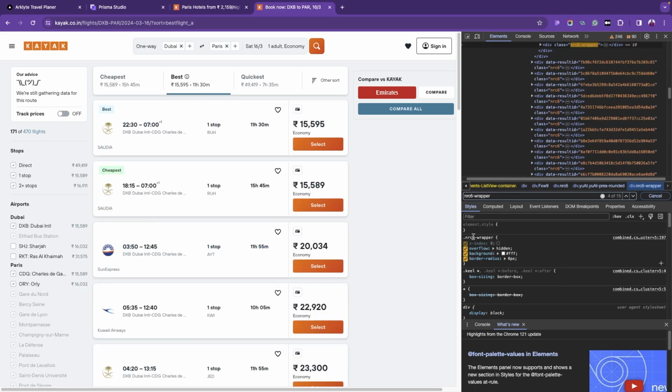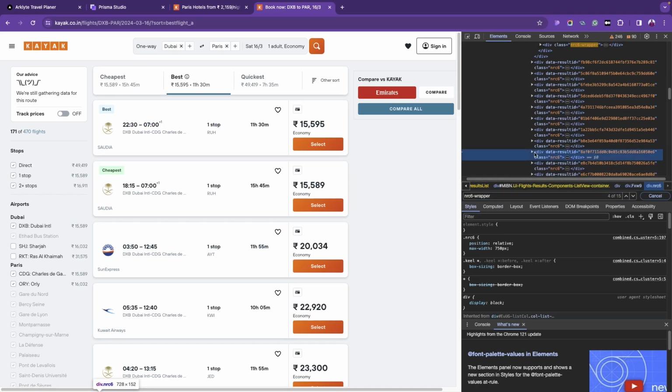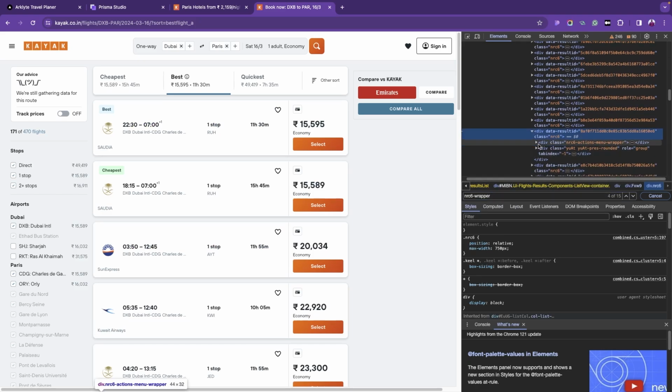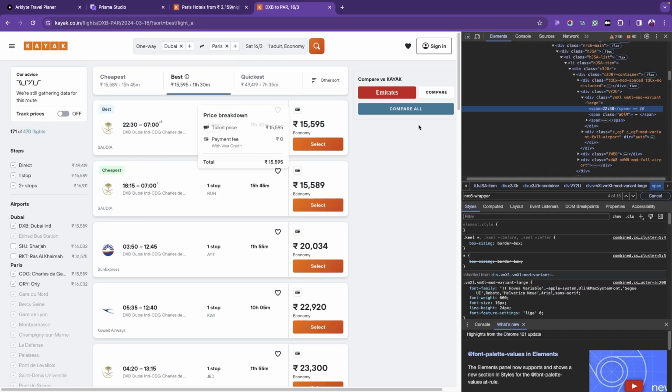You can see that all of it is selected. So this nrc6 wrapper would be the main thing, and inside of that then we will have for time. So we'll get the departure time and arrival time.